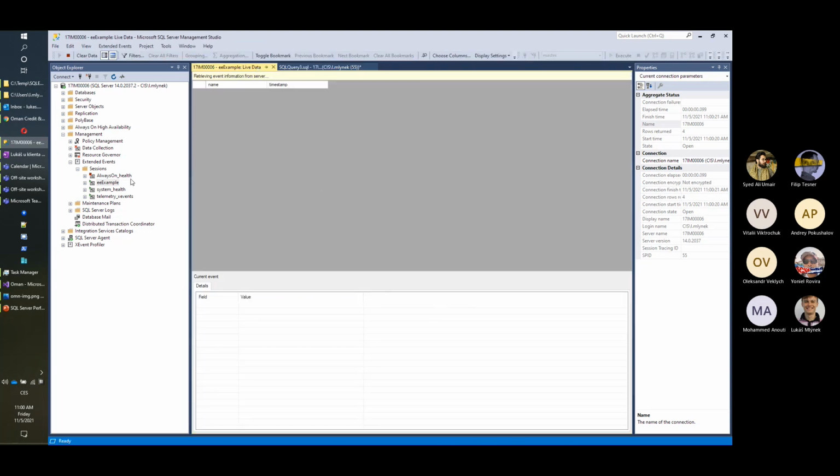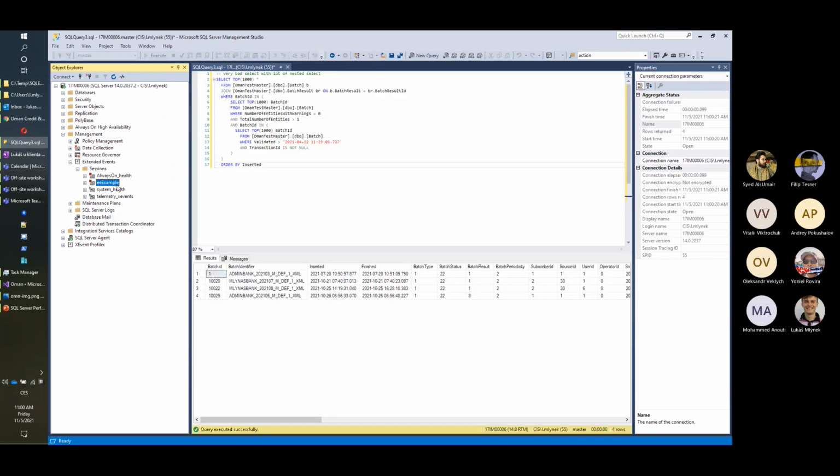When you set up the session, you can set how often it refreshes. But we are on my local server, so you probably cannot see something right now. I run queries, and there are more options for how to check the trace report.